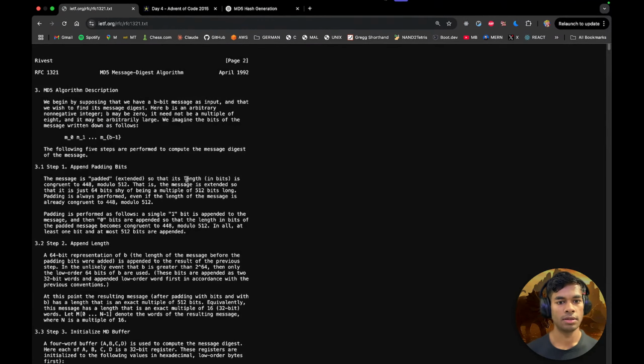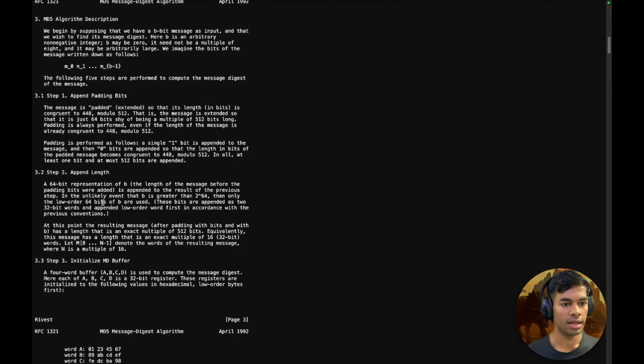Let me read the RFC for the append length part. A 64-bit representation of B. Yes, I am using a long, which is a 64-bit representation of B. The length of message before padding bits were added is appended to the result of the previous step.